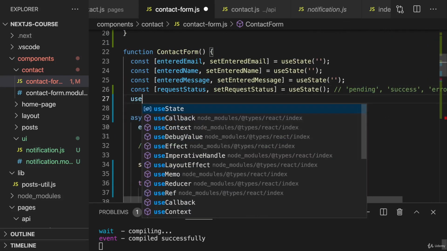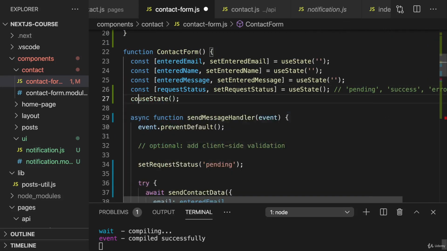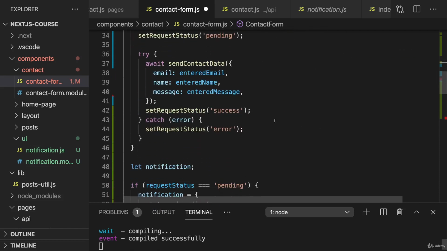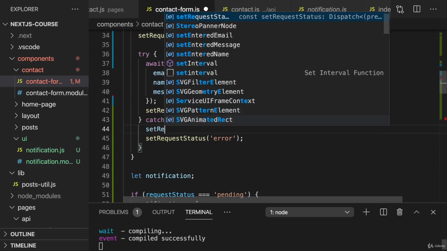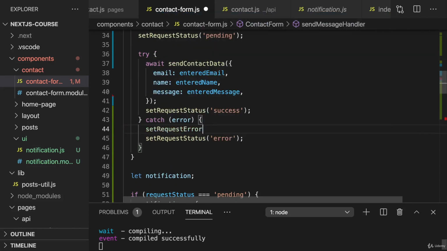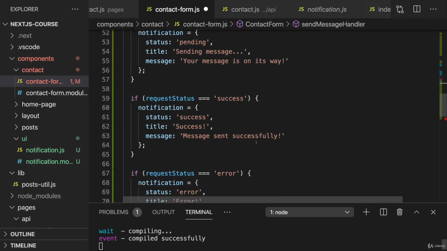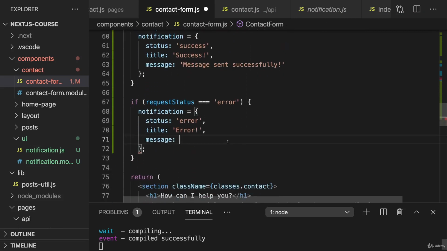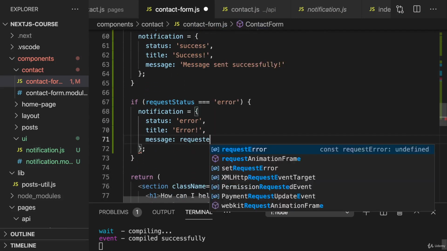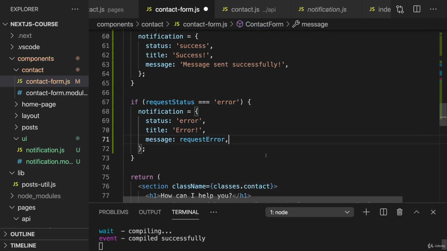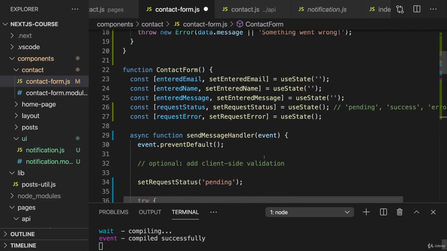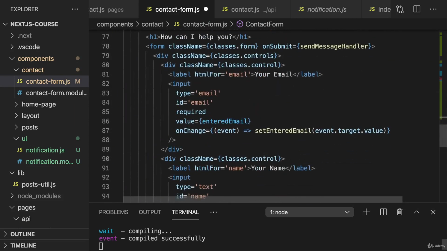So I'll add a new state here, use state, request error state, and a set request error updating function. Initially it's undefined, but if we have a request error here, I'll set my request error to the error message I get here. So then here, when we derive the data for the notification, we can set message equal to request error, like this.